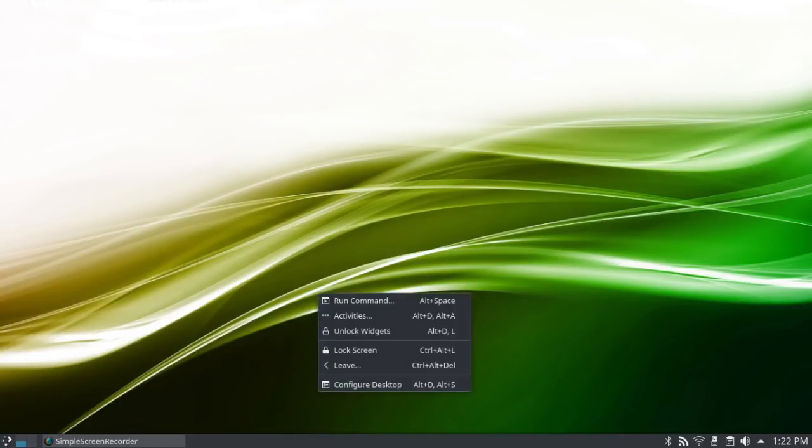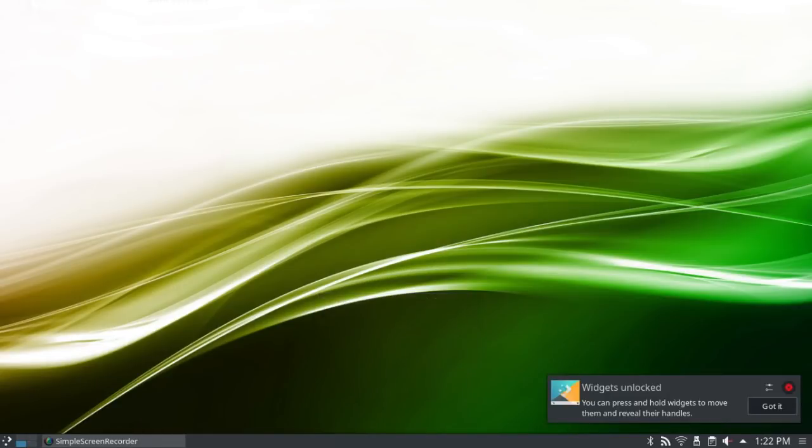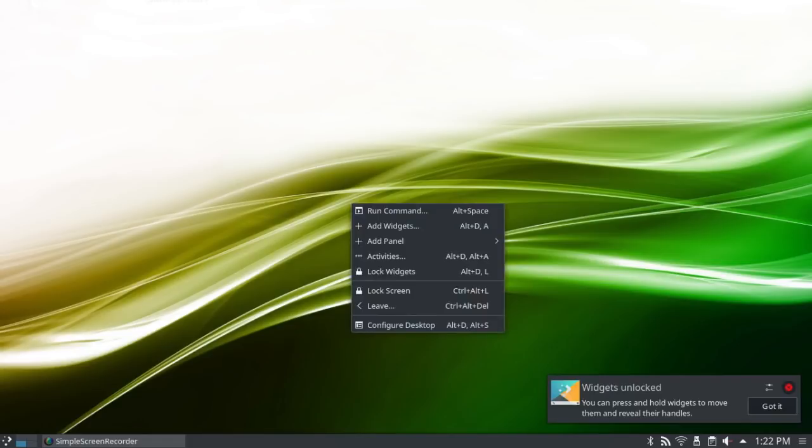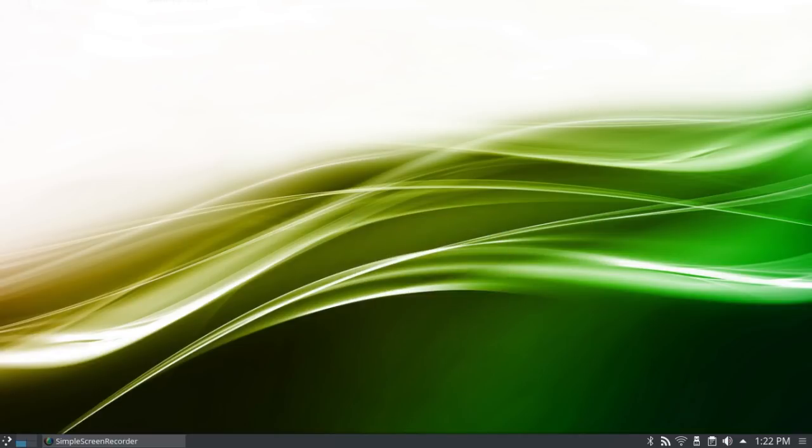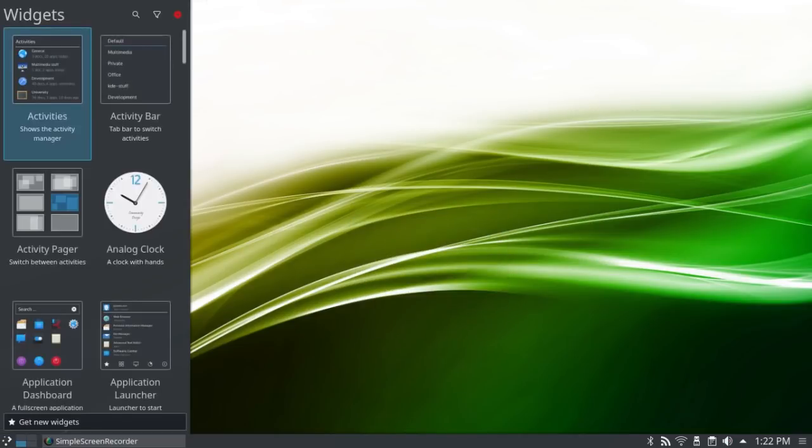Of course, you have the same options to get widgets that you've always had. Widgets are unlocked. I can go to Add Widgets, and I get a whole series of them. Of course, the usual analog clock.